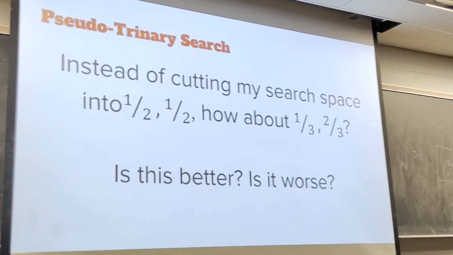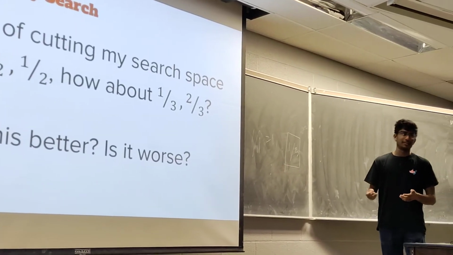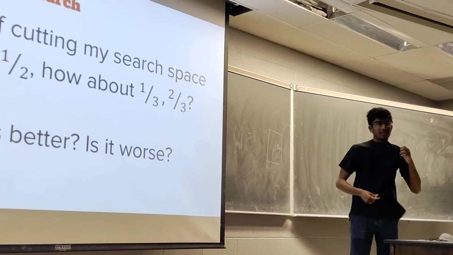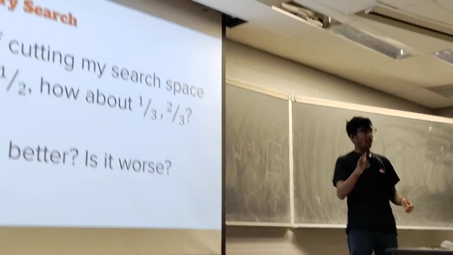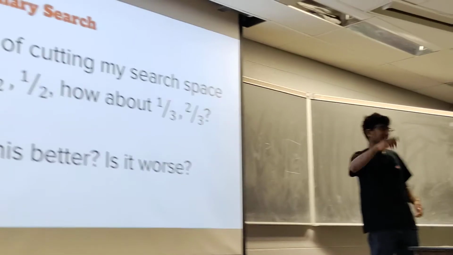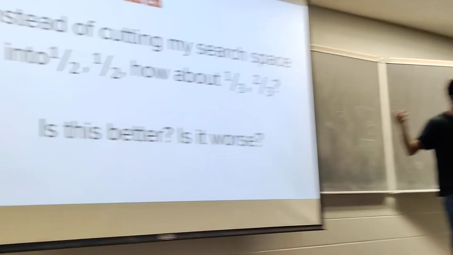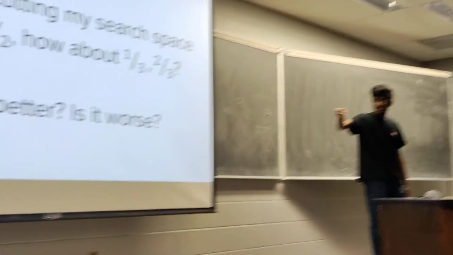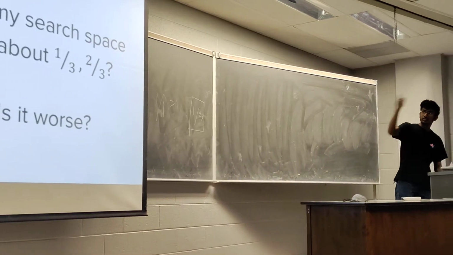Anyways, you know how in binary search we cut it in half? I'm a bit of a gambling man. Instead of cutting it in half, what if I cut it in a third and 2/3? I know that 2/3 of the time you're kind of stuck, so you've got a large search space, but 1/3 of the time you get a much smaller search space than you would with binary search. So maybe gambling is actually the best way to go instead of playing it safe. How do we know that one is better than the other, and why is the half so much more popular than pseudo-trinary search?